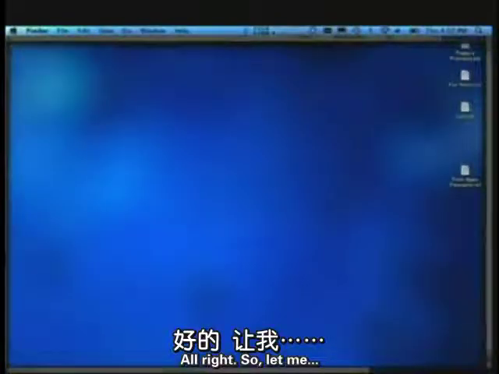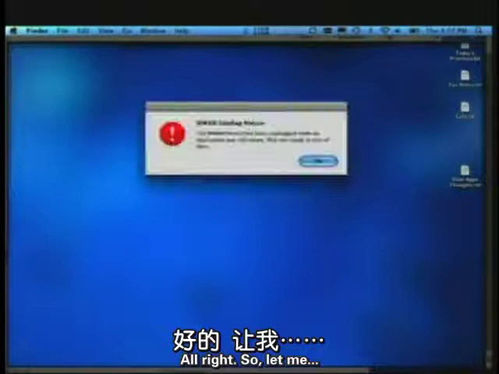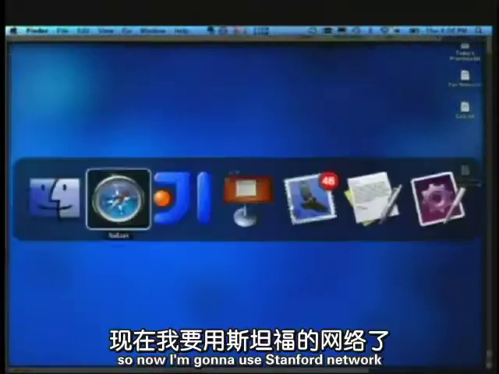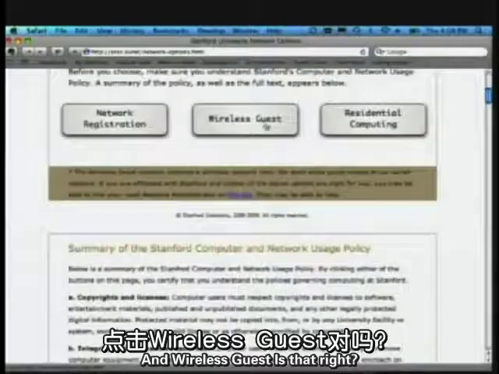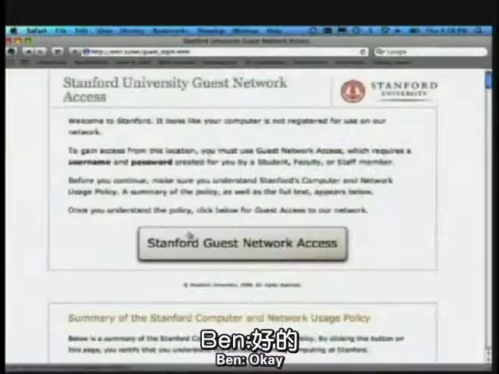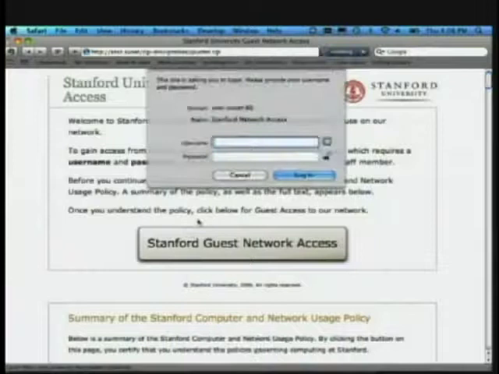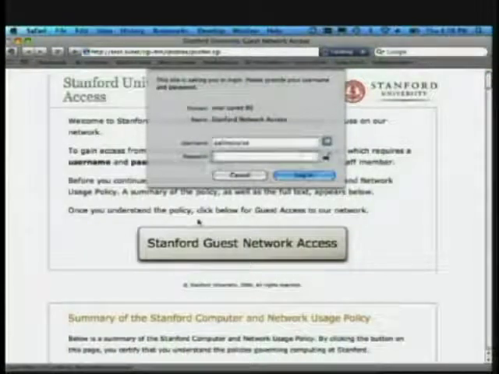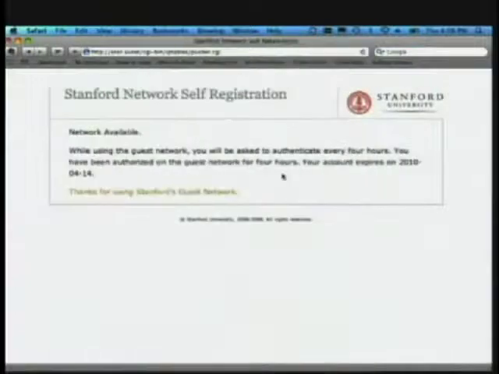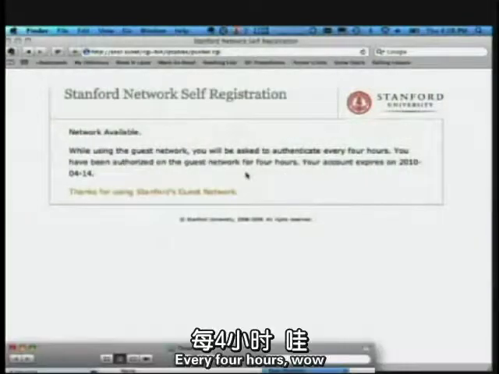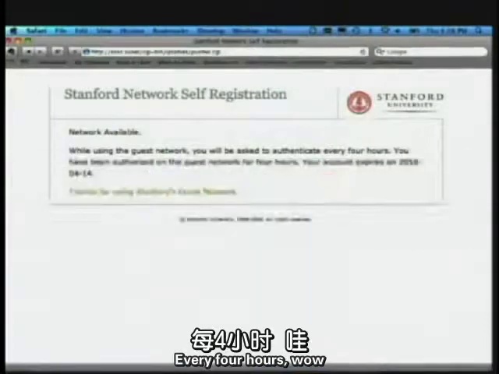All right, let me pull that guy out. Now I'm going to use the Stanford network. And the wireless guest, is that right? Yeah. Okay. Every 4 hours, wow. Nice.